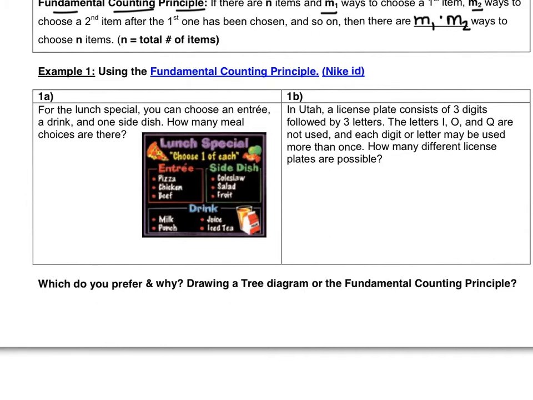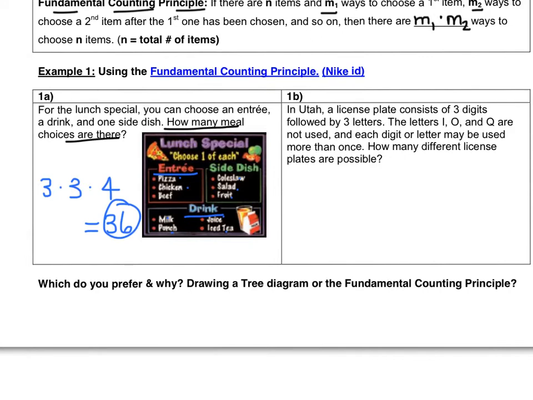So to answer the question in the next example, how many different meal options are there for lunch? Well, let's look at how many entrees there are. There's 3. Let's look at the sides. There's 3 sides, so we're going to multiply. And then how many drink options are there? There's 4. So 3 times 3 times 4 is 36. If we would have made a tree diagram, we would have come out with 36 branches, which would have been a pretty big tree. So the more lists you have and the more items in your lists, the fundamental counting principle is just a little faster.